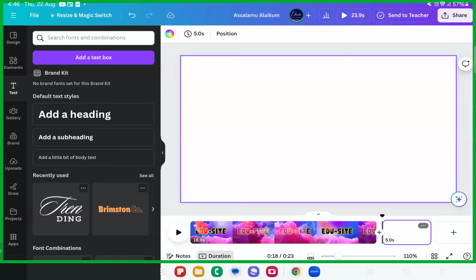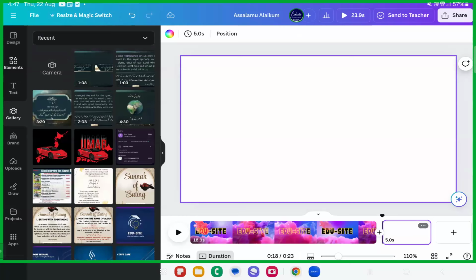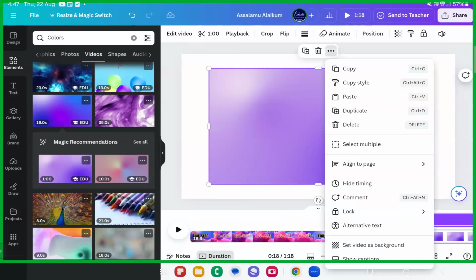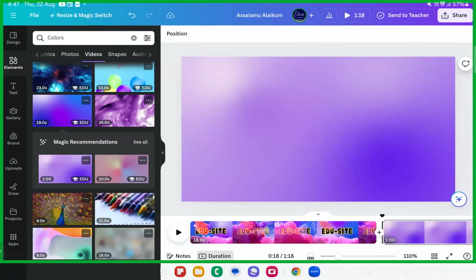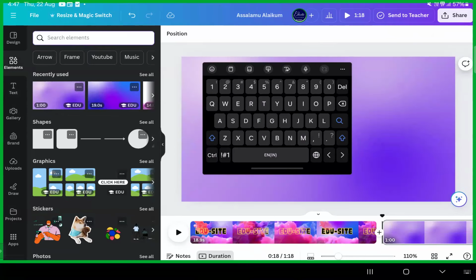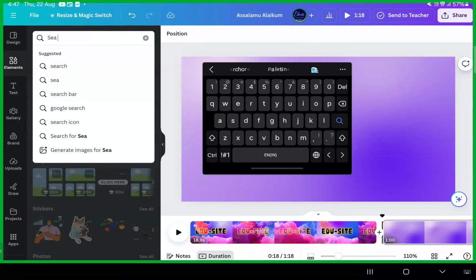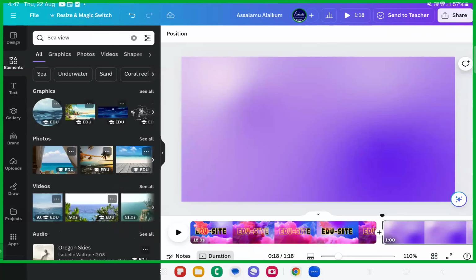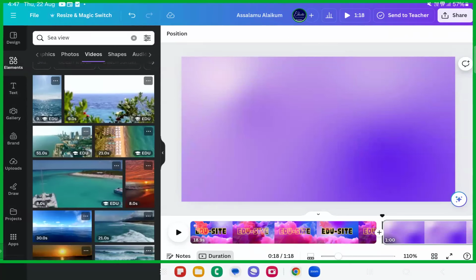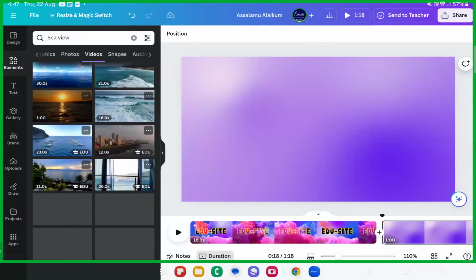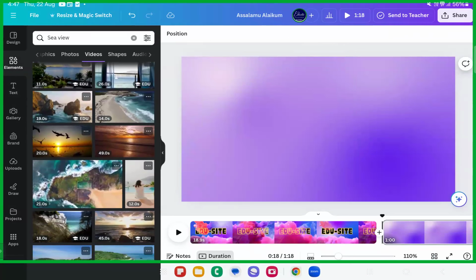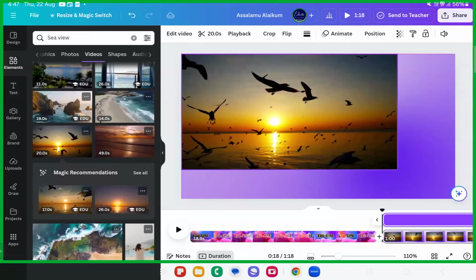The background remover tool with videos is very excellent because you don't find it anywhere else, dear sisters and brothers. The background remover, that too so easily, you cannot find it at all. So I can just add some other things, set video as background. For example, I want to add a sea view in the frame. Then I can go ahead with the videos and take some sea view. For example, I'll show you how beautifully you can work with this. Okay, this I'll take. Now I can just put it up here somewhere.